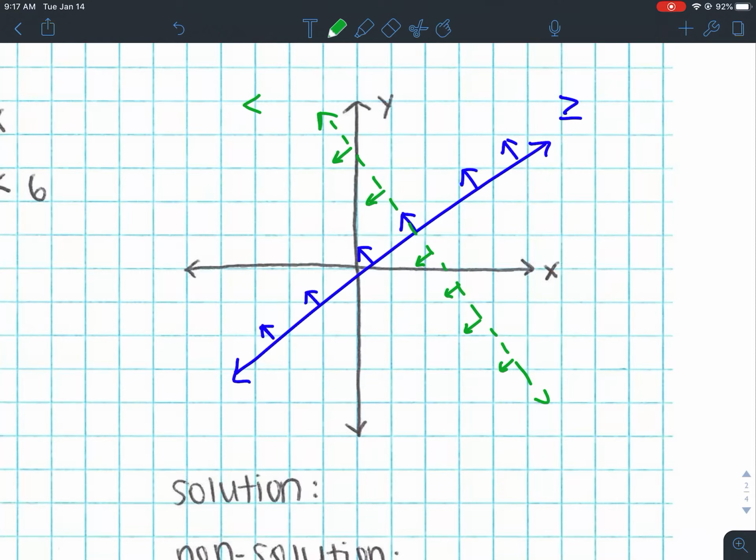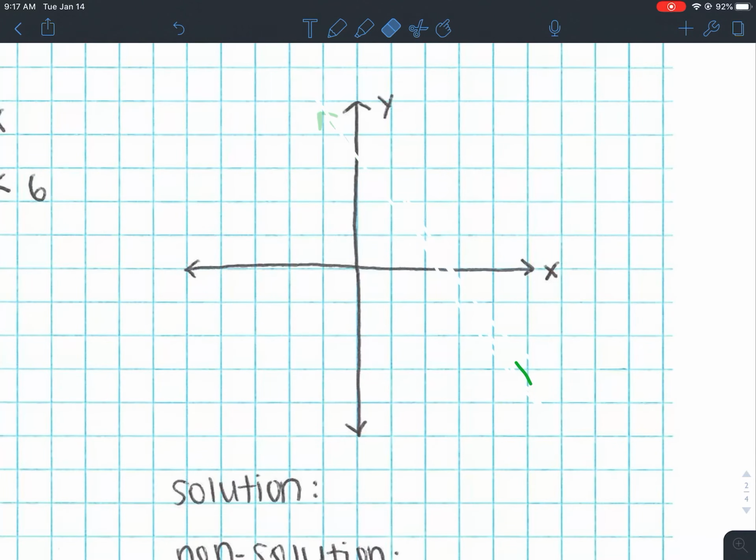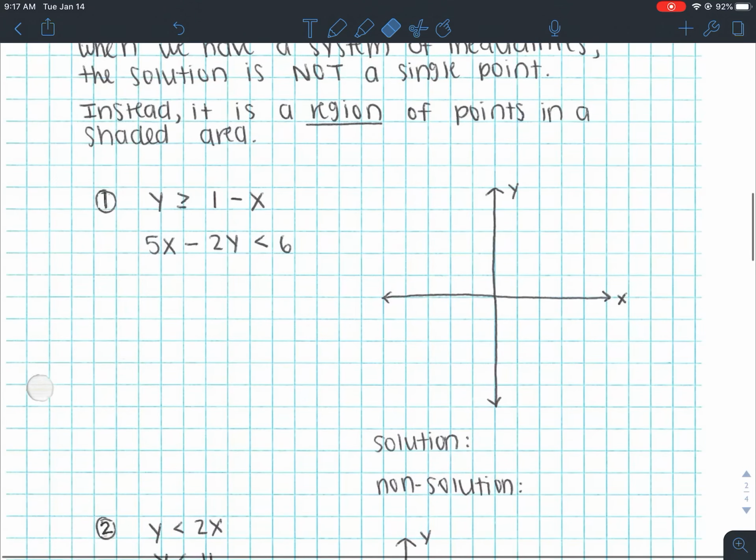The part where you want to shade is where your two arrows are pointing to each other. If you notice, in this section over here, the green arrows and the blue arrows are both pointing in the same direction, so this is where you would want to shade. You would not want to shade in this area because the blue arrows point, but the green arrows don't. You want both of your arrows pointing in the same direction. This will get easier as we go on. That was just a random example, just so you know, don't shade yet, just be very careful.